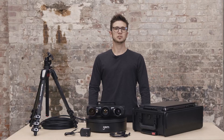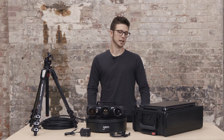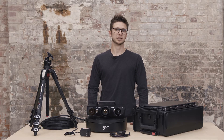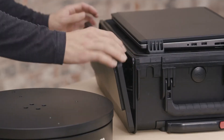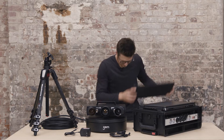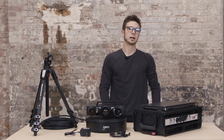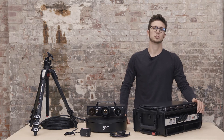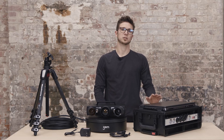Let's get started. In the previous video I showed you what was inside the case of the ATOS Q sensor and the mobile controller. Now I will show you how to connect the sensor to the laptop with this mobile controller. If we open up the mobile controller you see in the back that we have some power plugs to connect everything. In the front we have all our connections to connect the sensor to the laptop.